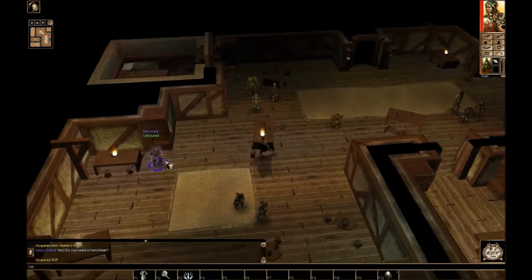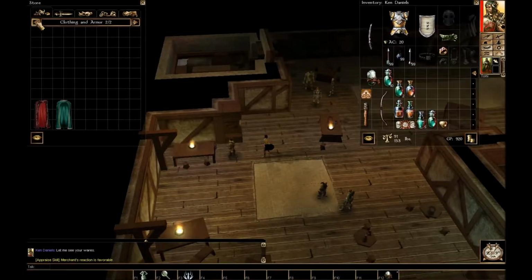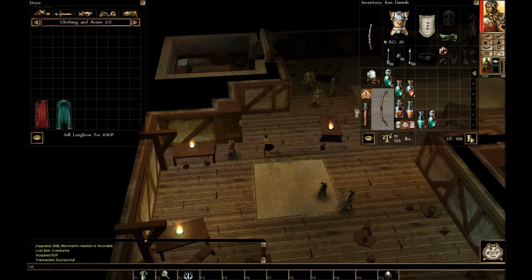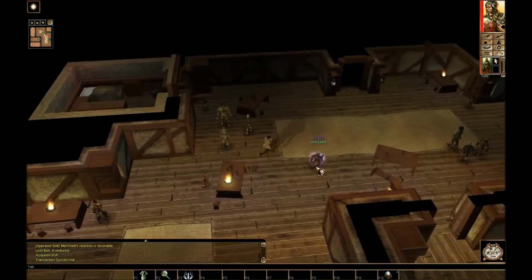Oh, a merchant. I did not expect to find a merchant in here. Hello there. Oh, he's just got the same stuff as any other merchant. Well, we can sell this. There.